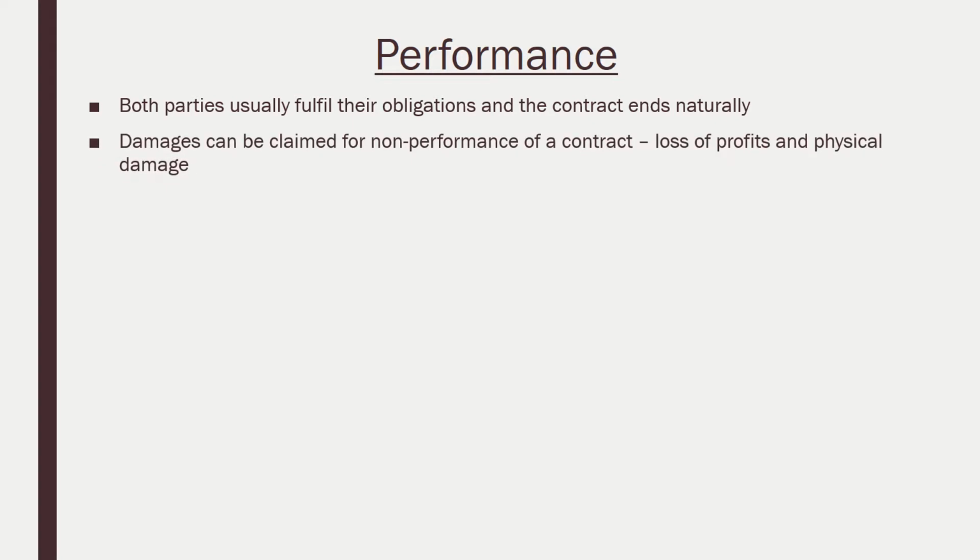However, what happens where a party is claimed to have not performed their contract as expected? You have the right to claim damages if you are the victim of non-performance. So you, in an action through court, become a claimant, claiming damages. These damages can be for loss of profits. You could also claim for physical damages. And at the end of term, we spent some time looking at what you can claim for and the different types of damages. So we know we have general damages, we have speculative damages, and those damages can be financial, or in other words, pecuniary, or non-financial, more difficult to quantify, in other words, non-pecuniary.